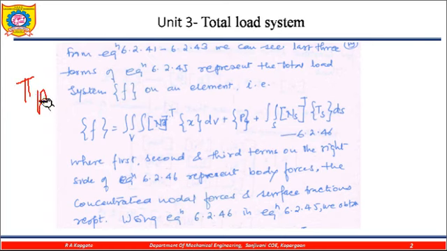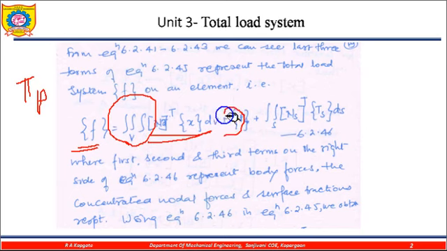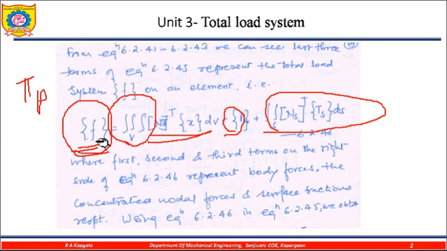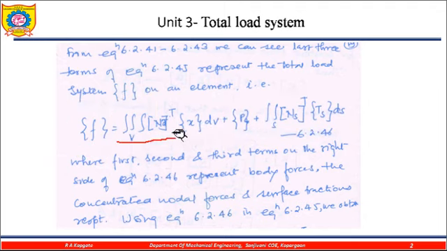Now here, in the pi p potential energy matrix, we have considered three types of forces. So F matrix is equal to the body volume force, this is the weight matrix. Then this one is the point matrix, the point load, and this one is the surface traction load. So all these loads I have considered as F. So F matrix is equal to the triple integration of the shape function transpose into the X matrix, plus the P matrix, plus the double integration, that is the surface traction, of the shape function multiplied by the traction force. So this is the F.